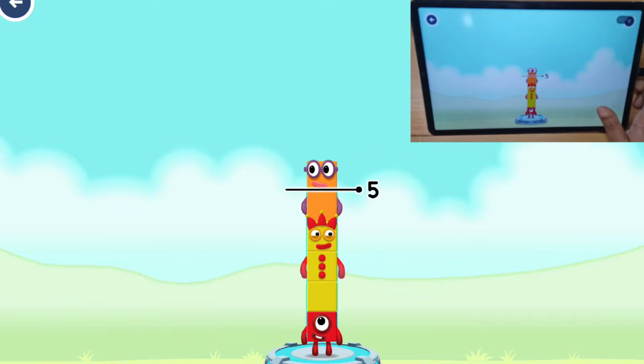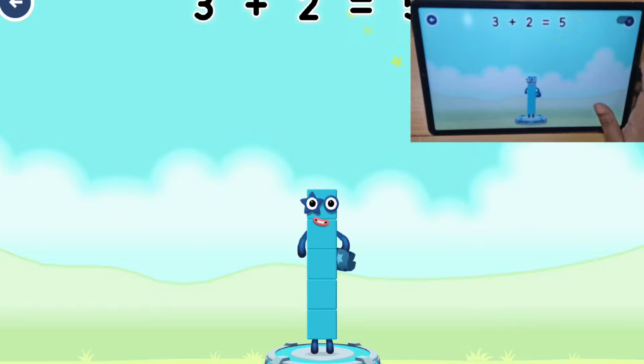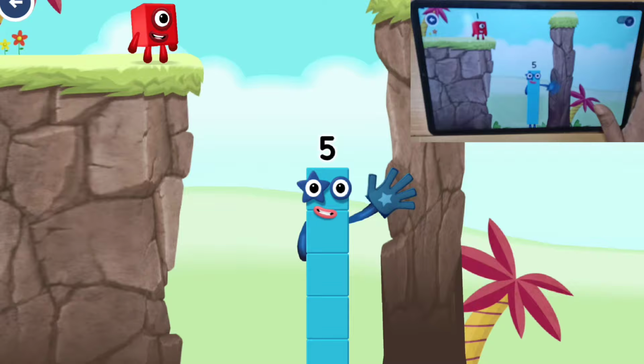3, 2, 1, 3, 2. That's too much. 2, 3, 1, 3, 2. You solved it. 3 plus 2 equals 5. Hi, 5. Yes, you got it.